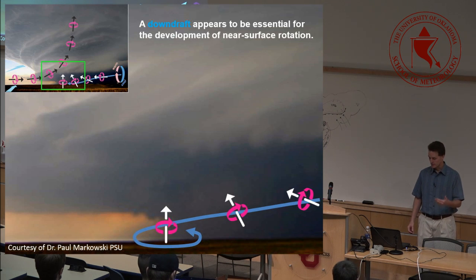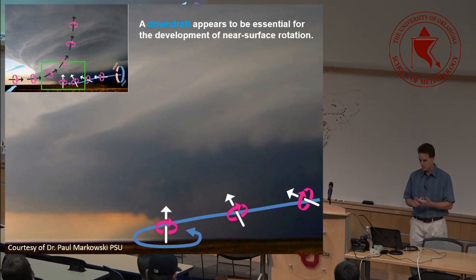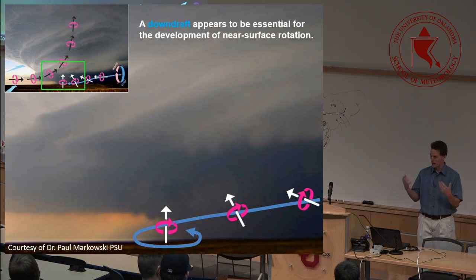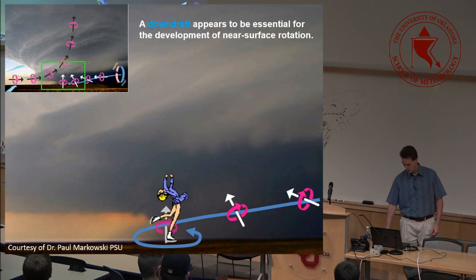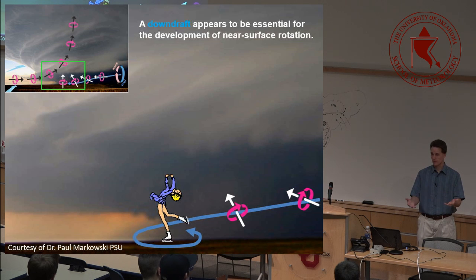So the idea here is that you need a downdraft to get vertical vorticity to the ground. And it's through tilting, but it's tilting in a downdraft as opposed to an updraft. Because what's the orientation of all the vorticity due to the background vertical shear? It's horizontal. So the right-hand rule, these are all horizontal vectors. Now what happens when you have air that's moving along a temperature gradient? Is vorticity being generated as the air is traveling in a temperature gradient? That's frontogenesis.